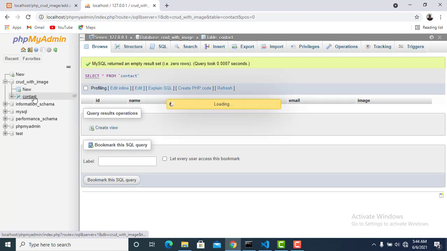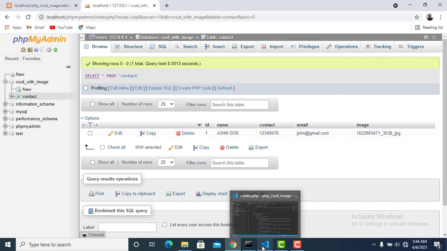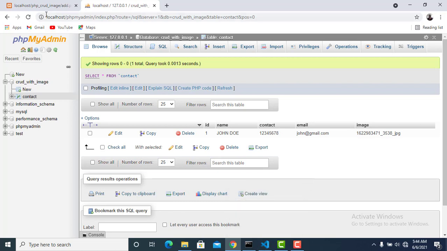You can see that the information has been added successfully. John Doe, contact 1234, the email is john@gmail.com. So that is the image file. It sent us to add.php.